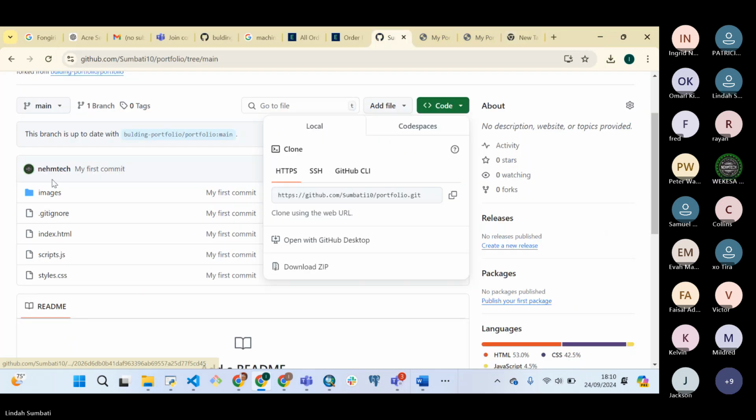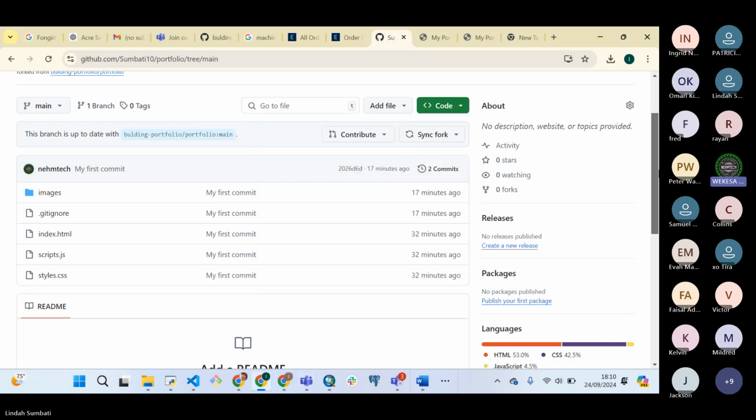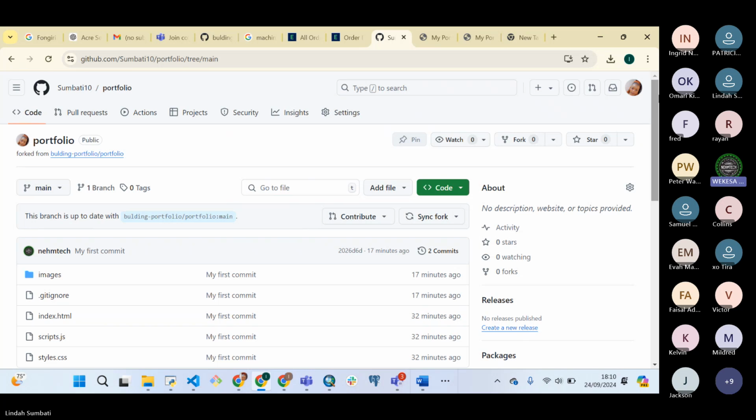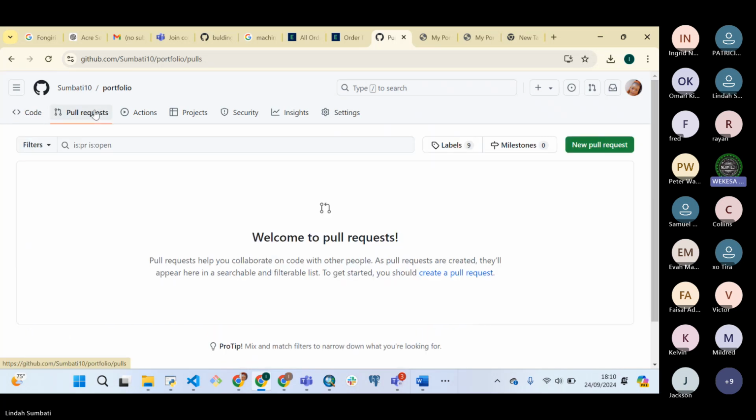It's here. So now let's say you want to contribute, you feel like you've made a change that is going to benefit the organization or maybe the package. What you are going to do is scroll up and click that pull request. There's no git command for that. Remember, this is just a GitHub function. So click on the pull request, then a new pull request.